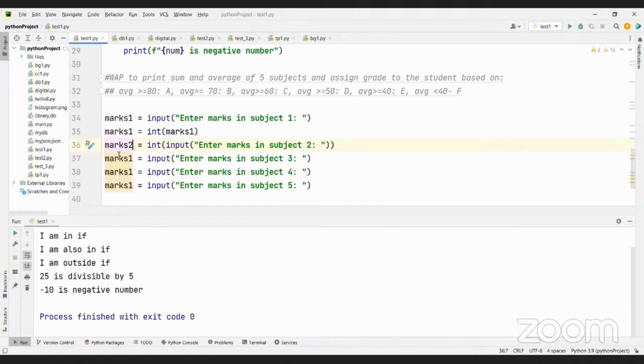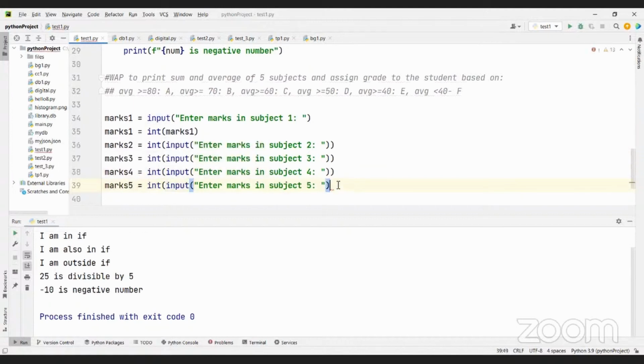This is our marks2 variable, and now our marks3 variable. I'm taking input in the marks and then converting it into integer. You can convert into float as well. I'm assuming that marks are in integer. Then again for subject 4 and subject 5.